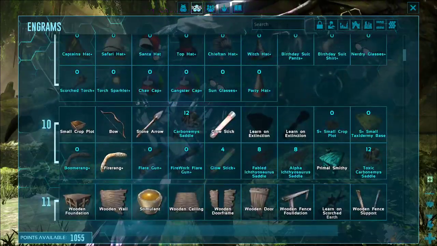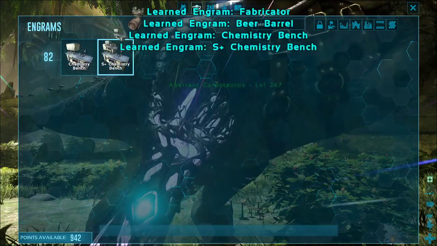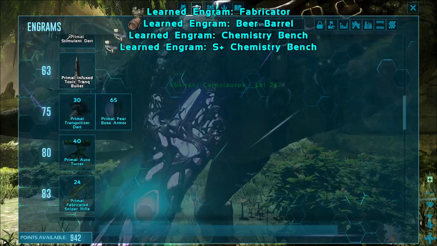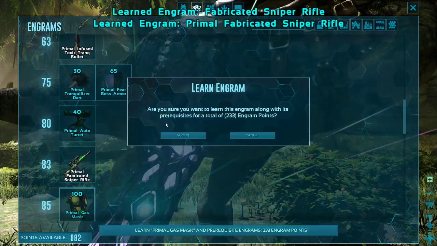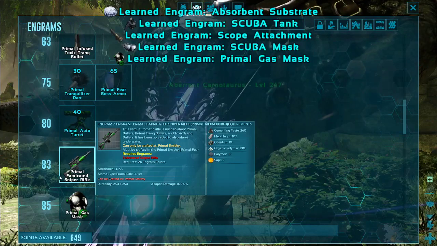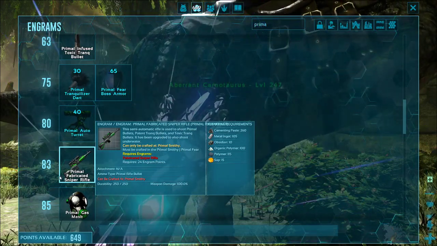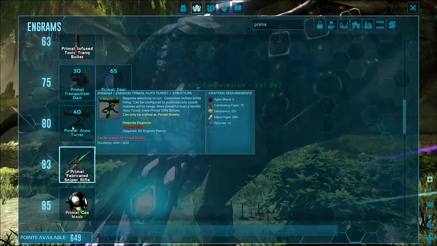Level 86, which means I can actually... Chemistry bench, let's go. Does that mean I can access that yet? Primal. Yes, I can. Alright. To start, however, sap. Ooh, interesting. Very interesting.